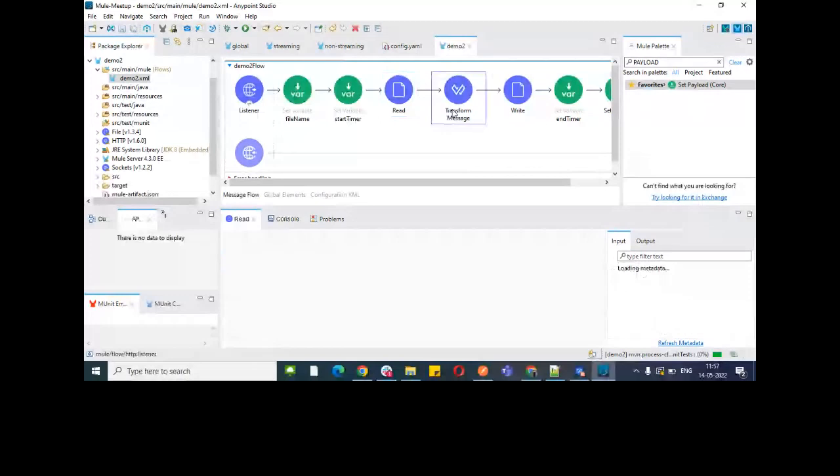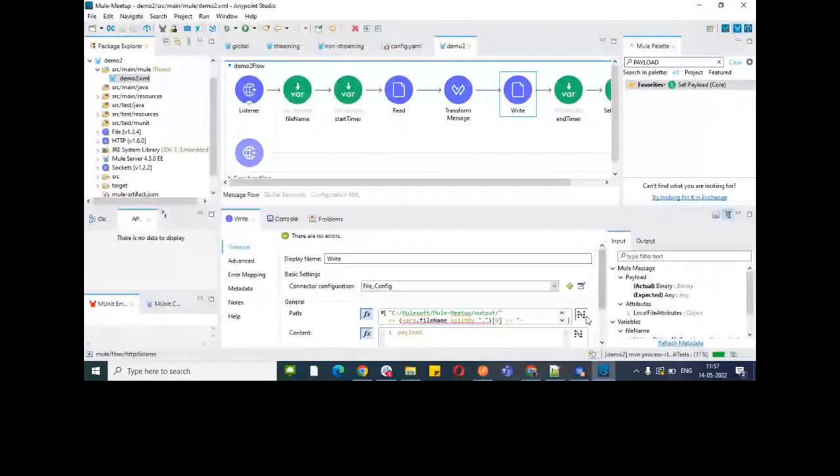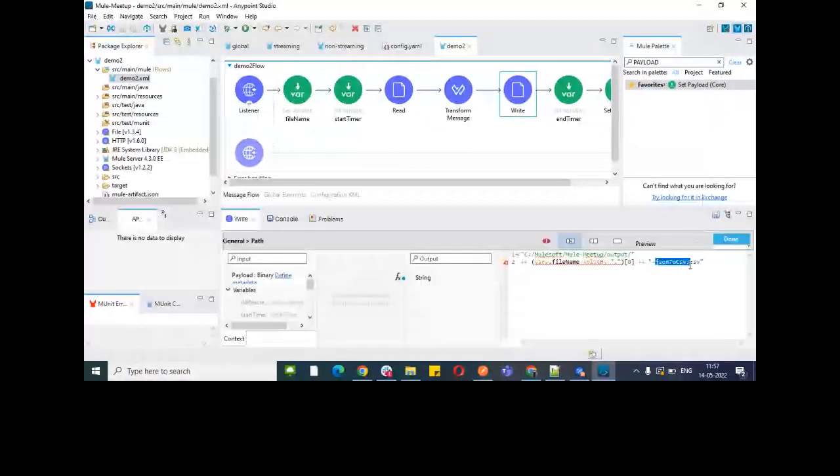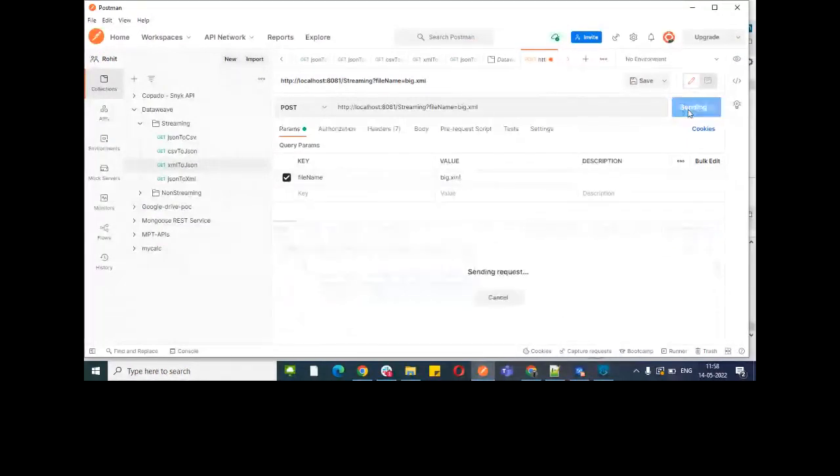So you need to give JSON, and on the right, XML to JSON.json. Okay, so yeah, we are good. Just compile this file and run it. Yes, it is. So let's give big.xml and send it.